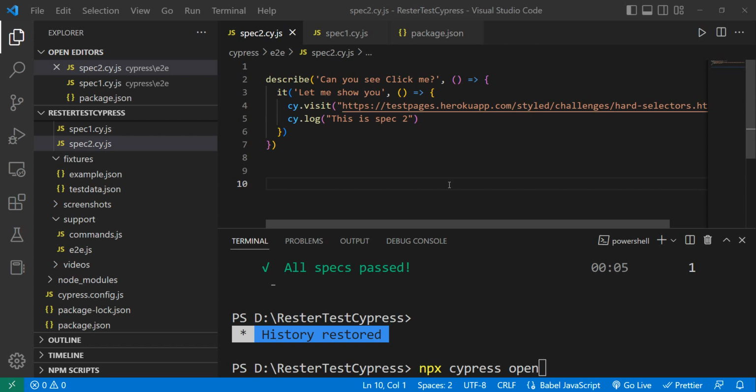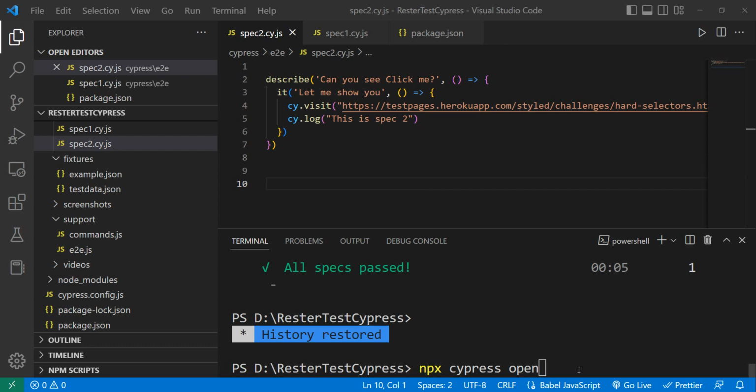What commands do you use to run your Cypress tests? Do you go by the book, so using npx cypress open to open the Cypress interface and then run your spec files one by one? Or do you go and do npx cypress run to run your spec files in headless mode and then get the report? Or you do bigger commands where you select only a specific spec file to run.